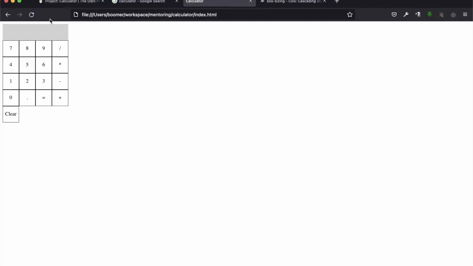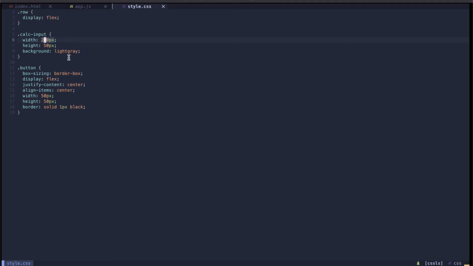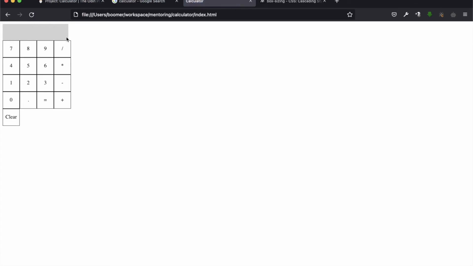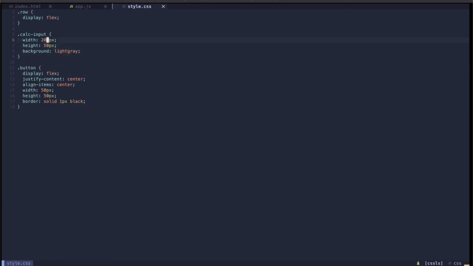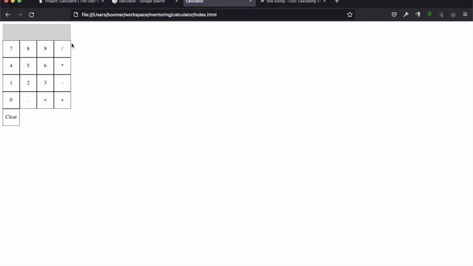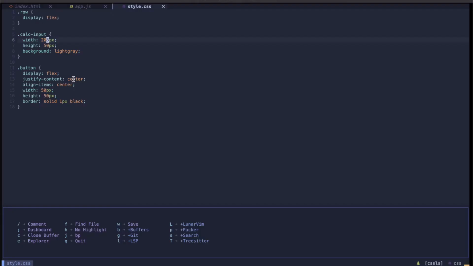I don't know if you guys noticed when I didn't have it at border box, I put this at 200, but it doesn't line up. But if each of these are 50, that should be 200, right? Well, it's because of the borders. So we have 1, 2, 3, actually, 2, 3, 4, 5, 6, 7, 8. So let's see if 208 would do it. Yeah, so you see that lines it up right there.